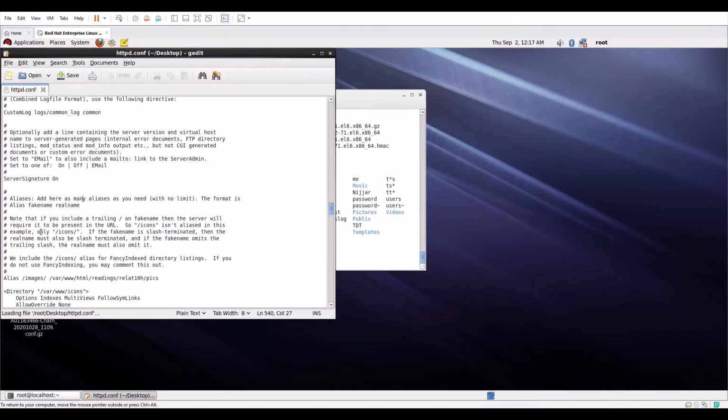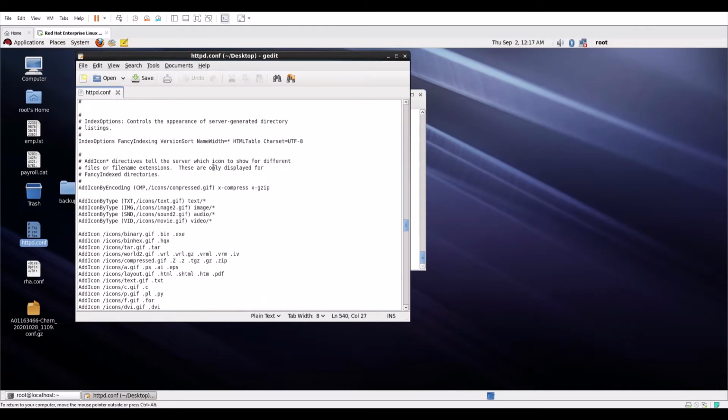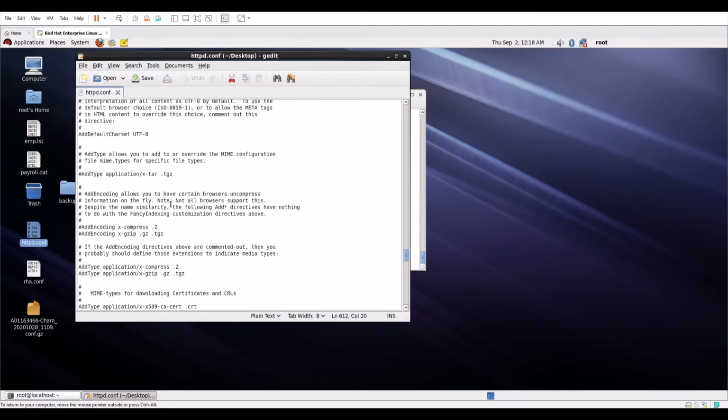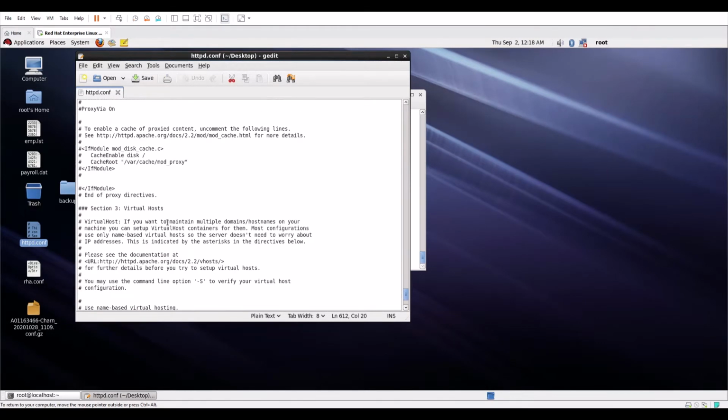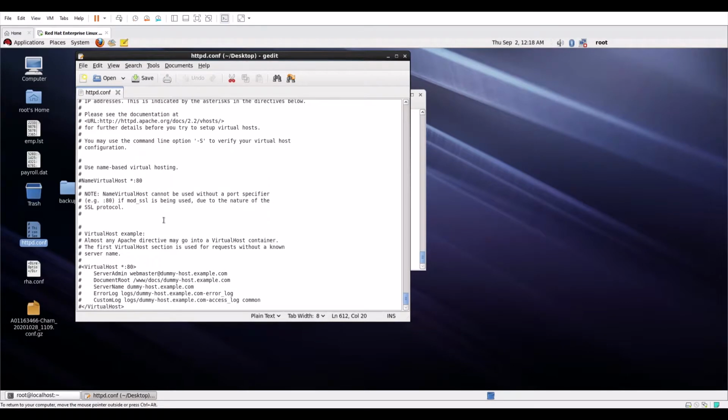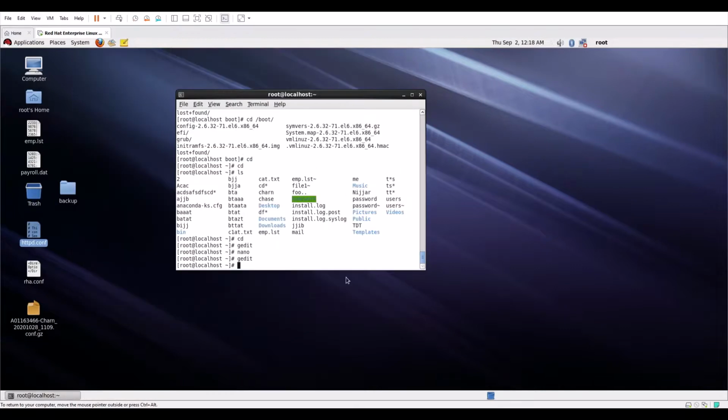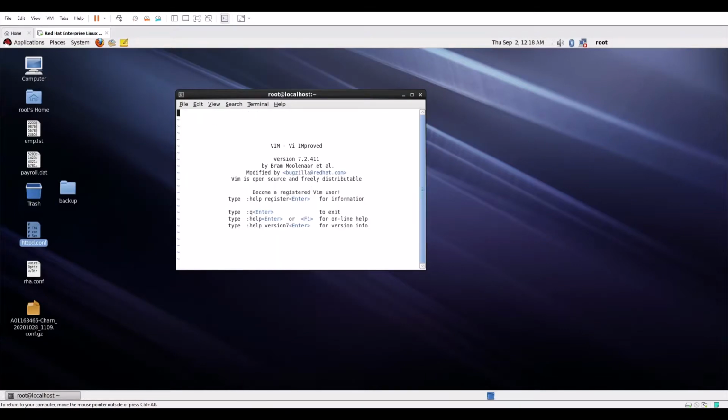Like if we see this HTTPD config I have here, you would probably have to edit some of these if you're doing anything in Linux, just editing files. And so yeah, you'd have to use these text editors. There's also VI, which I'm showing here. So there's many different types.